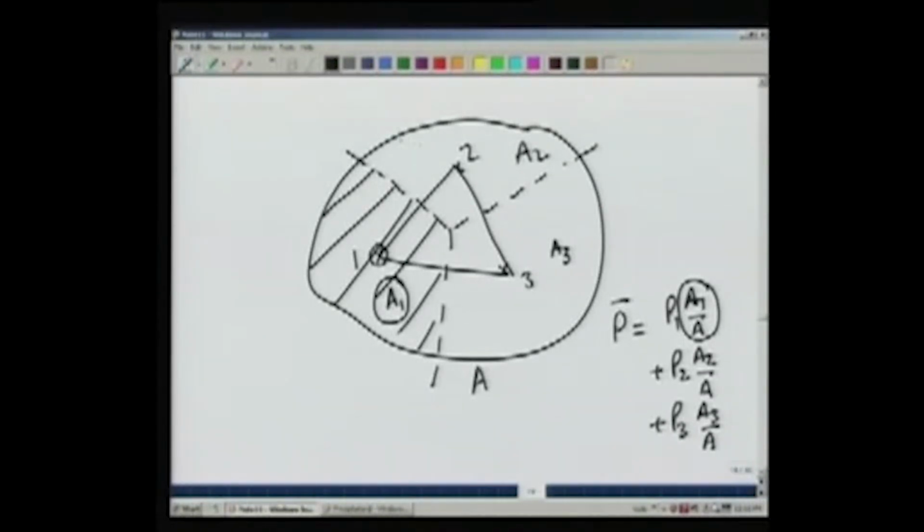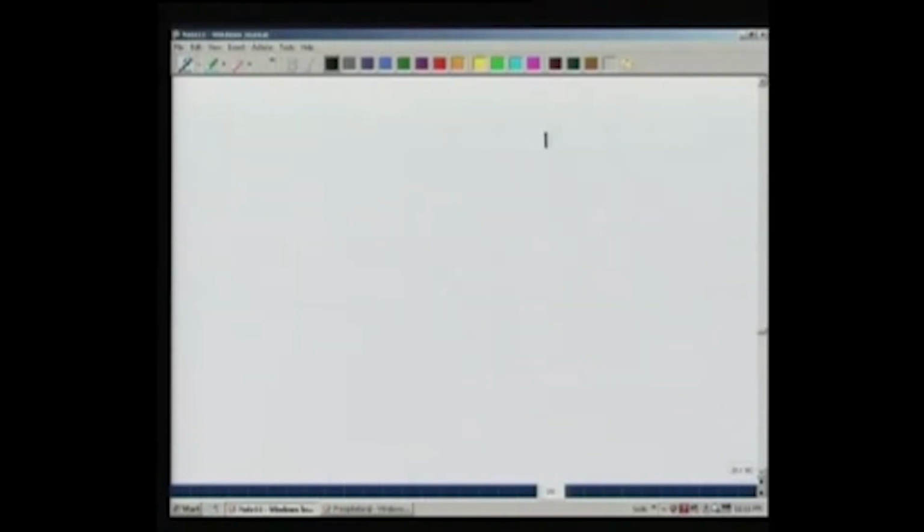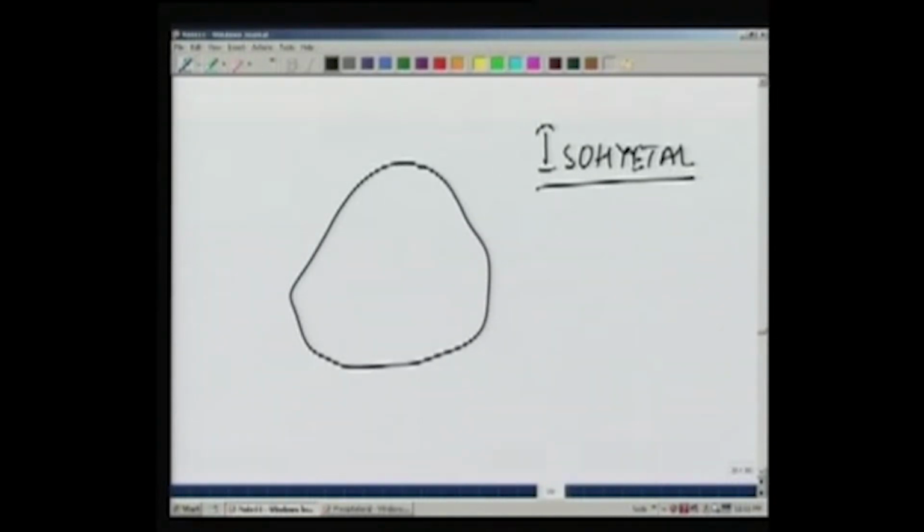For example, there may be mountainous area here and there may be plain area here. So if there is a sharp change in elevation, the Thiessen polygon method will not be able to account for it, and therefore we have another method which is called the isohyetal method, which accounts for the variation of topography also by looking at individual precipitation values and drawing isohyets. Isohyets are nothing but lines of equal precipitation.